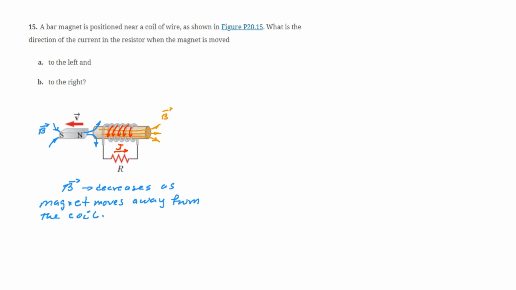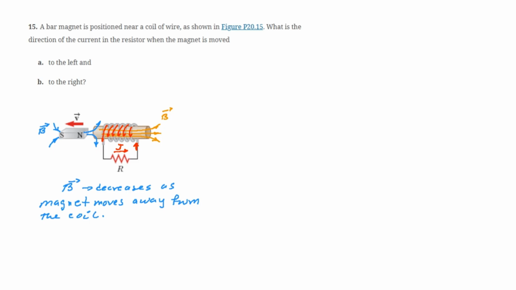This is how your current is going. So get your four fingers, try to wrap the coil, and you will see how when you wrap your coil, the magnetic field points in the direction you want, that is to the right. Okay? The magnetic field is in the direction that you want. And it's this.